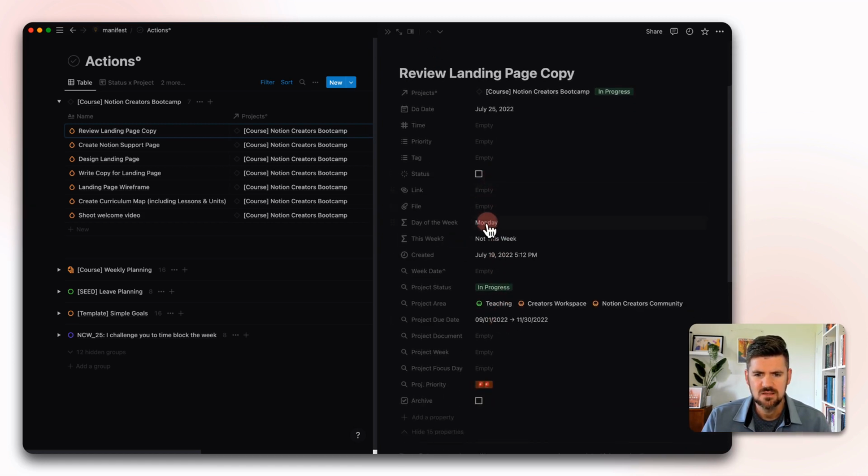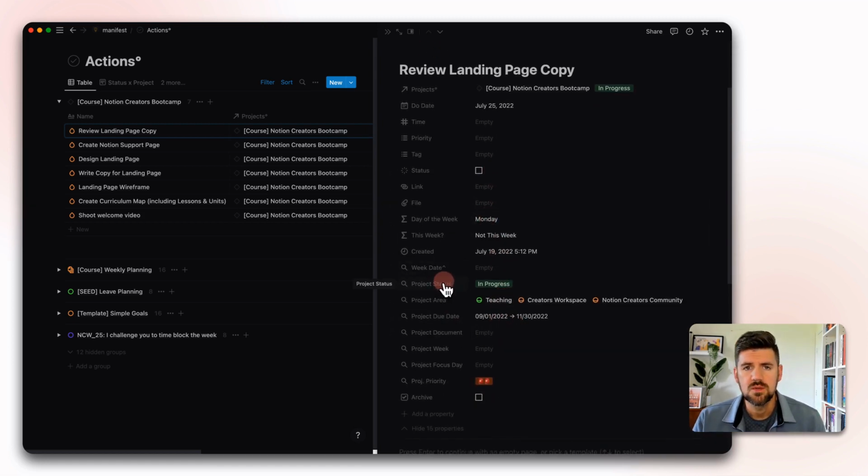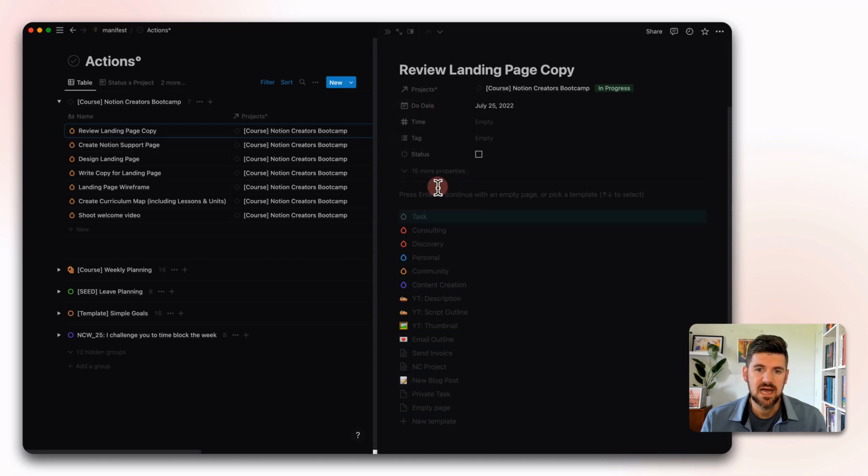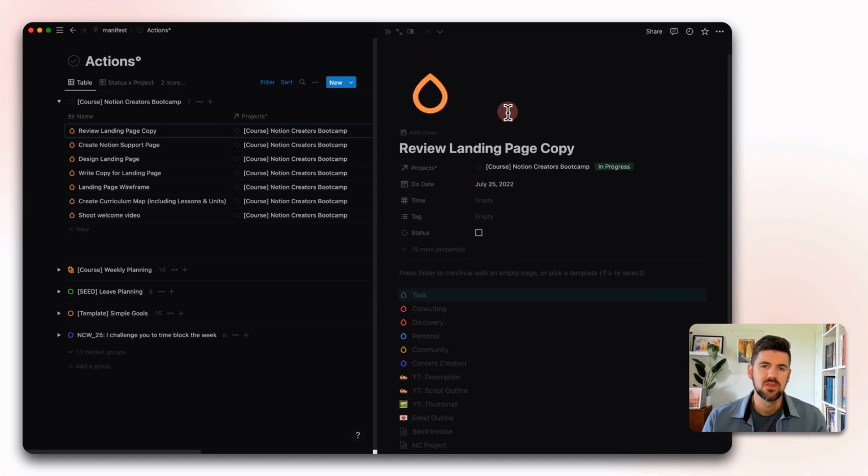Other properties, if we go down a little bit further, there's quite a few roll-ups about the parent project. If we have tasks, I'd like to, as much as possible, organize them by projects and make sure that projects have specific start and end dates. There's also priorities for projects. As I'm weekly planning, I can set one or two at most to be highest priority for that week. This just gives you the option to see these within the action itself, but we can also choose to hide those in the action so that we don't see those every time we open up a task.